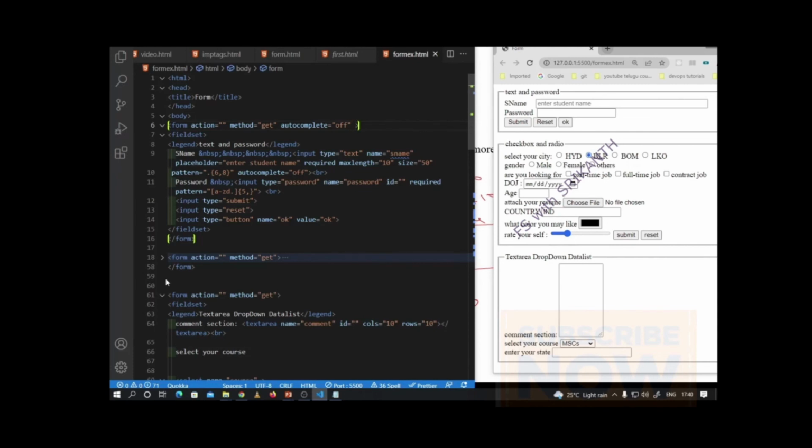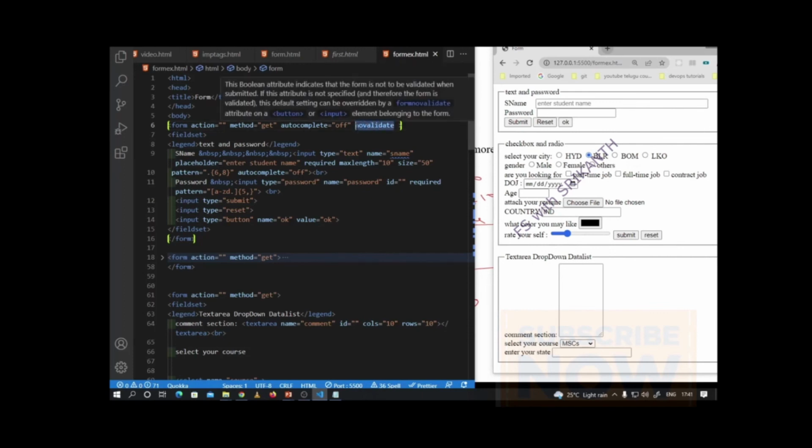I can use the novalidate attribute. novalidate equals novalidate. Directly I can use novalidate, then submit. It allows it, right? You observe, it never checks anything. When I remove this novalidate and submit, it asks. In this way we can restrict. You understood? novalidate in the sense it never checks. Validations are turned off, right?